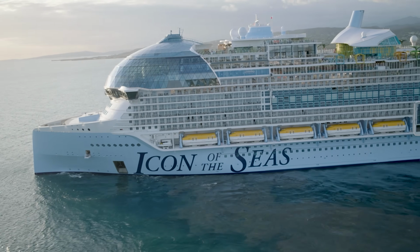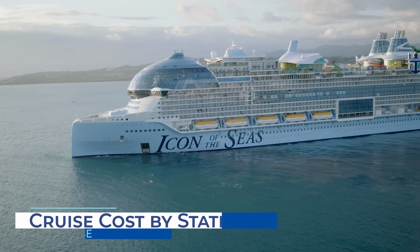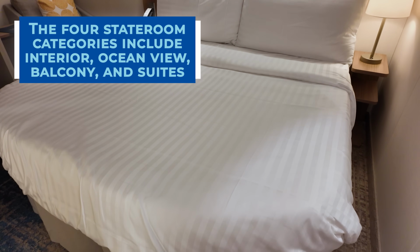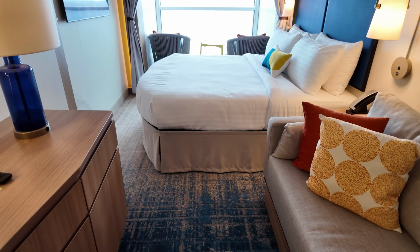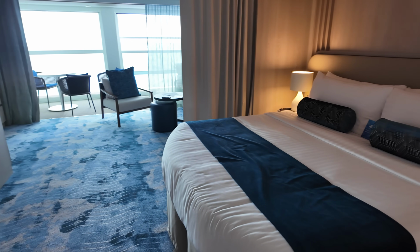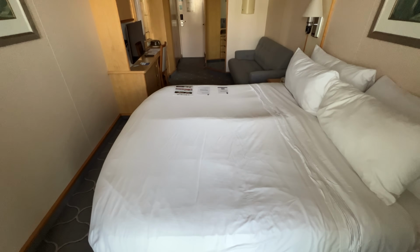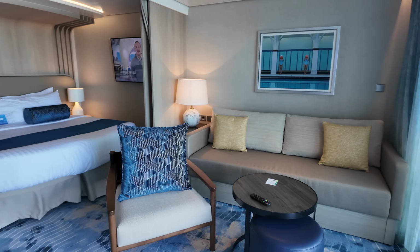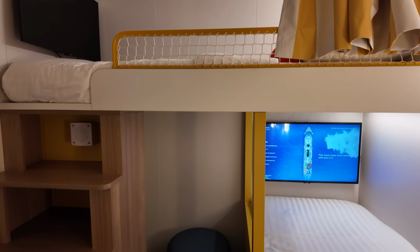Just like most cruise lines, Royal Caribbean has 4 basic categories of staterooms that they then break into further specific types of cabins. The 4 general categories include interior, ocean view, balcony, and suites. Of course, based on desirability, these are priced least to most expensive in that order. When you're pricing a cruise, the base starting fare is the cost for an interior cabin. If you're going for a higher category, you'll pay more than what you initially see when scrolling through the cruise options. Within these standard categories are many variations.